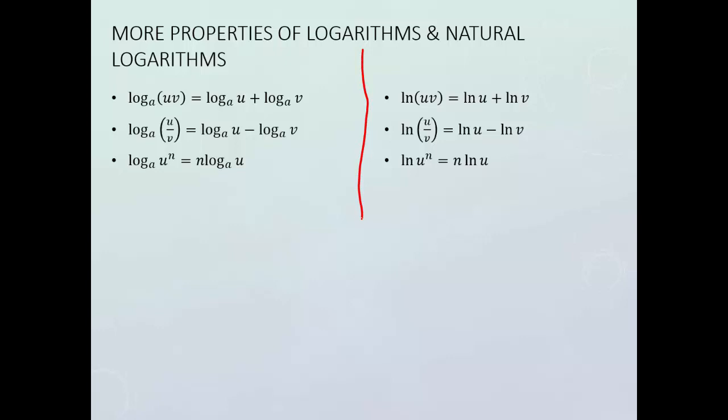The properties of logarithms and natural logs. Okay, these properties are important. I'm going to talk about them individually. Log base a of u times v. Now this is any two numbers multiplied together. You can separate them out with an addition. Same with natural log, you separate it out with addition. Dividing, you separate it with a subtraction. And dividing, we separate with subtraction as well with natural logs.